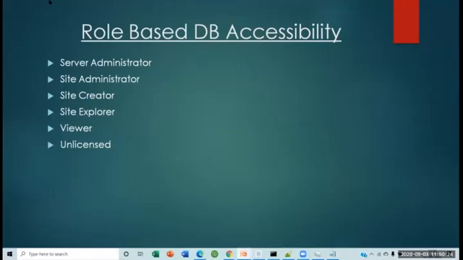And he's like a universal hero, kind of thing. Say for example, he can handle each and every task whatever he wants to do with respect to the server. Like site administrator: the site administrator is less privileged when compared to the server administrator. He will be handling the data only with respect to the particular site. Say for example, a server might be having n number of sites, and a site is nothing but a kind of project.